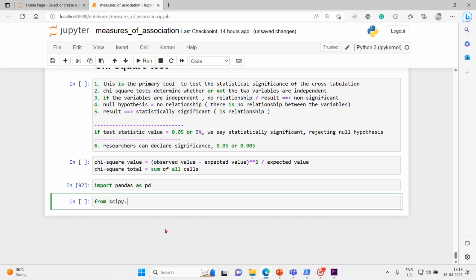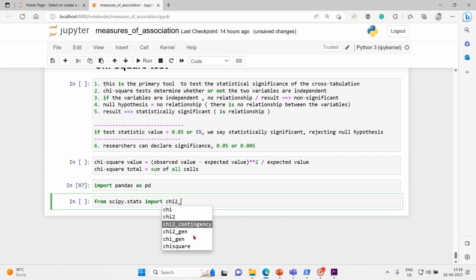scipy.stats. From the scipy package, find the stats module. From that stats module, import chi-square contingency.